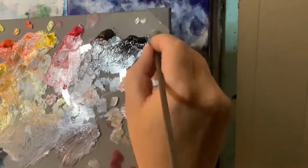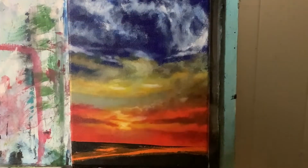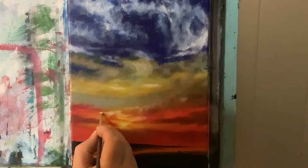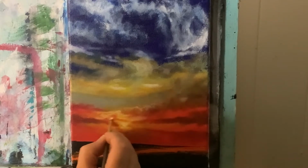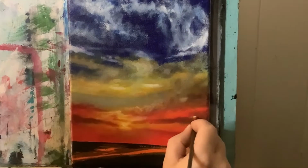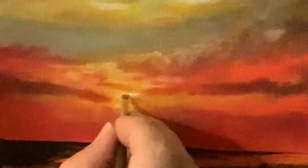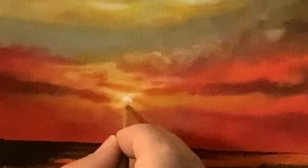Now I'm just going to take some Cad Yellow and mostly titanium white to that, and I want to enhance the glow and just sort of dust this out on the outside of this glowing sunset deal here and dance that in just randomly and let some of that dark show through, and I'll hit some of that cloud to the right there. Okay, and with a clean brush again, just pure titanium white, and let's re-brighten this up again.